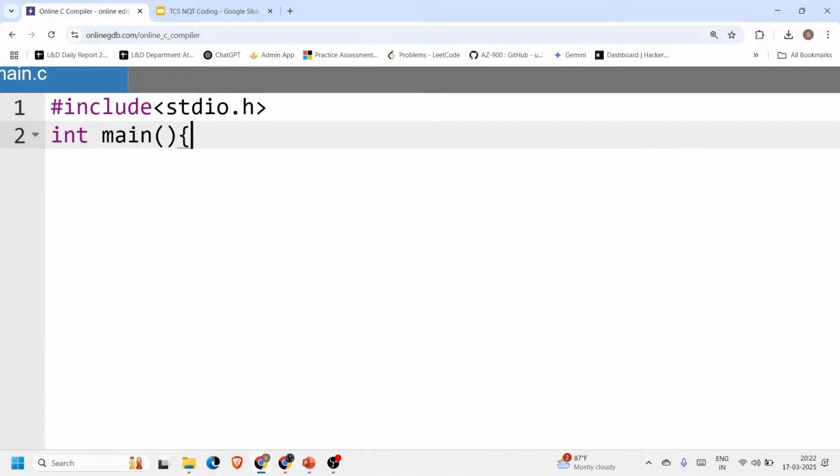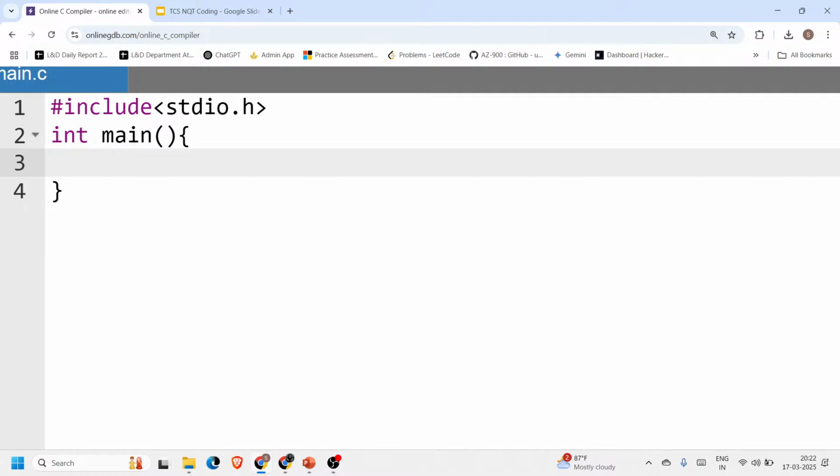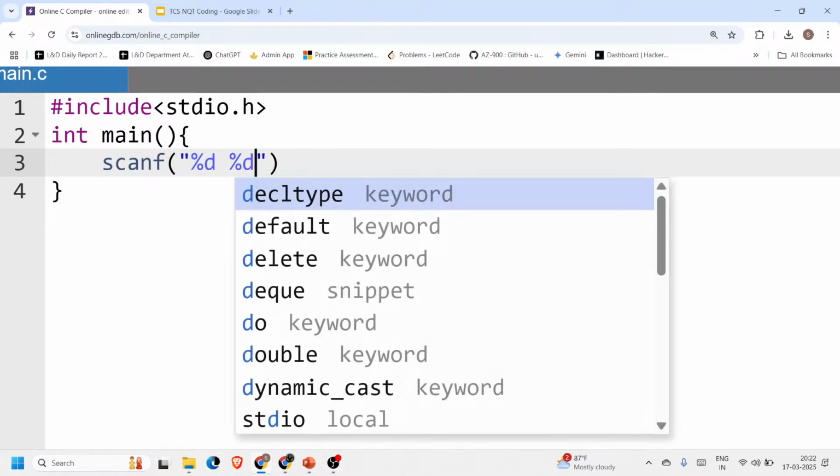Yes, I will build my main function, and then I am supposed to read the number of horses and the reward money that I get. There is no message that you will have to print onto the screen. Just take the two inputs, that is n and the bet value, that is k. Space separated integers they are asking.